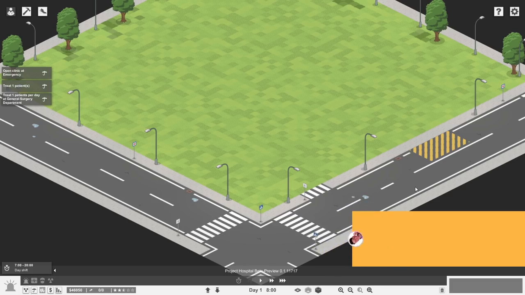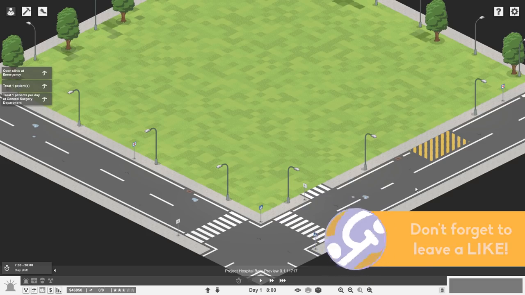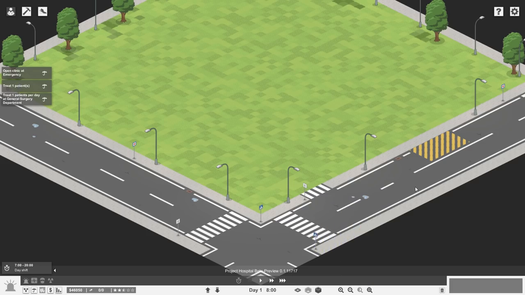So, the little first look we did went down pretty well, everyone seemed to enjoy it. So I thought we'd come in and have a look at the game in a little bit more detail. It's going to be like a mini-series this, I think, about 4 or 5 episodes. I want to get a basic little clinic set up, running well, but also, most importantly, this is Geekism, so I'm going to be concentrating on making it look as good as possible. That's what we're all about here, creative gaming for grown-ups.